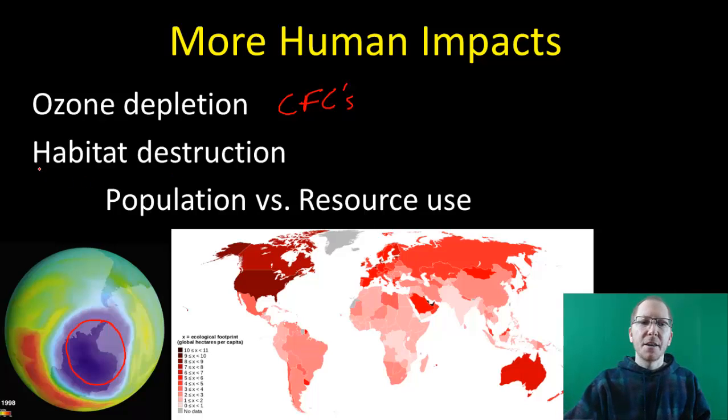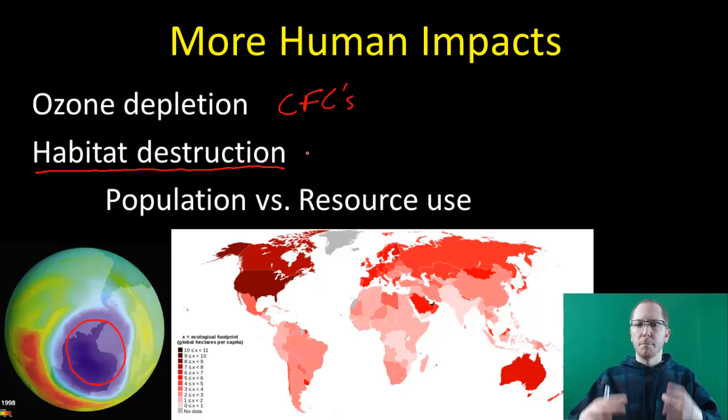And then we've done a lot of habitat destruction. Now, some of this is to build cities. Some of this is because we want to do things like farm. Some of it is we want lumber, or we want resources that are there. We want to mine. We want to get something extracted from the ground, so we damage it. And so we've done a huge amount of habitat destruction. We've affected what habitat is in which area tremendously. And a lot of this comes back to what's driving this and how can we fix it.